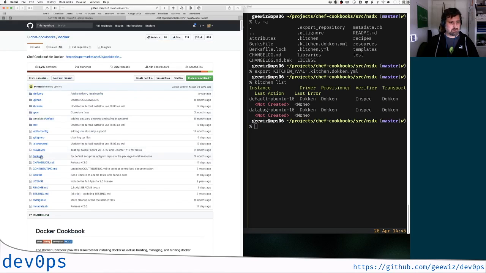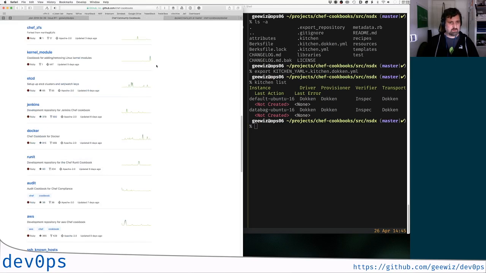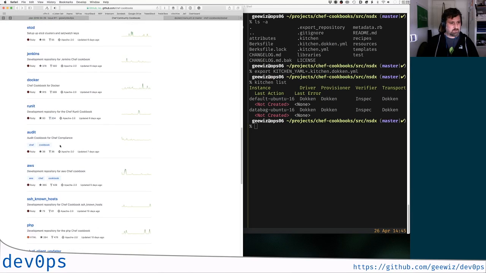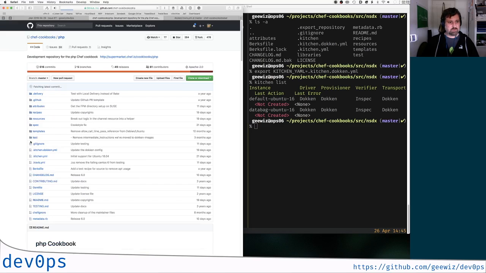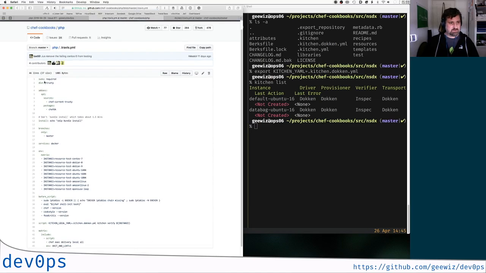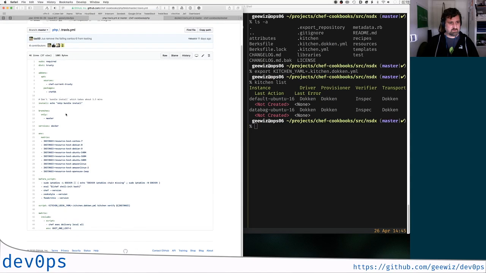I'll open this in another browser window and let me see if, for example, the PHP cookbook looks significantly different. No, it all seems to follow the same pattern. Actually, it's more or less identical.